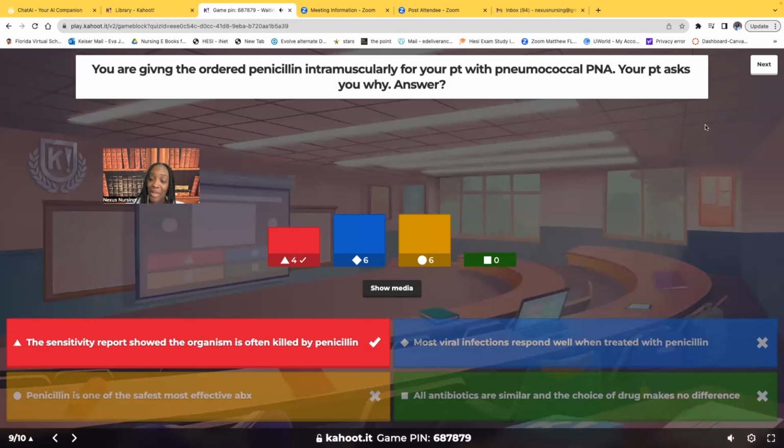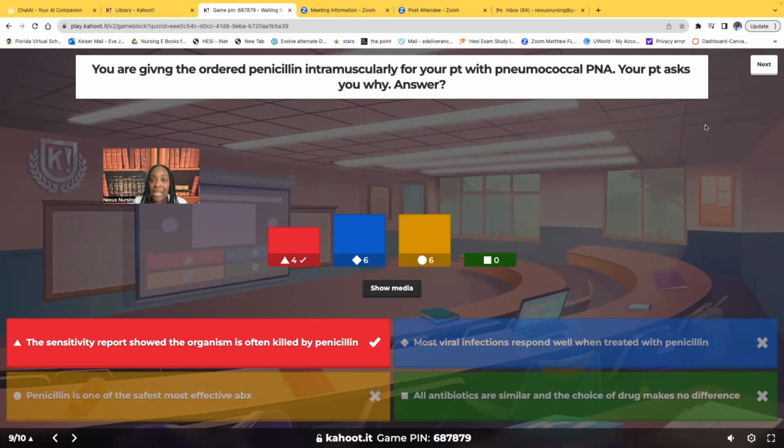Oh, wow. All right. We're going to have to talk about this as well, guys. The sensitivity report is a report that tells you what type of medication will be most likely to kill the pathogen. It will either have an R for resistant, letting you know if you give this type of antibiotic, it's not going to work, or it'll have an S for sensitive, letting you know if you give this type of antibiotic, most likely it will kill it. So the S, sensitivity, that is good. That lets us know that this type of medication will work.